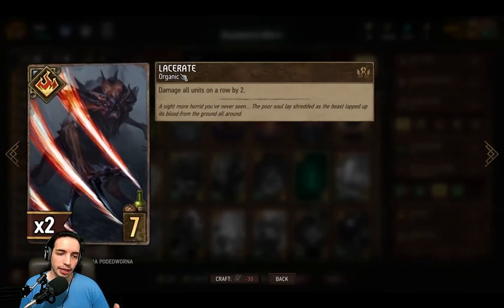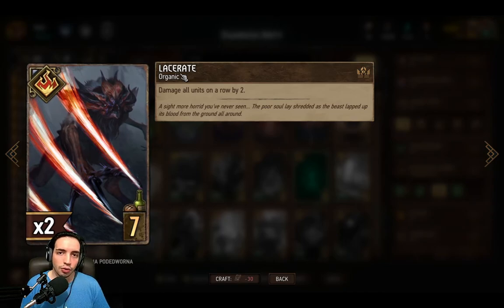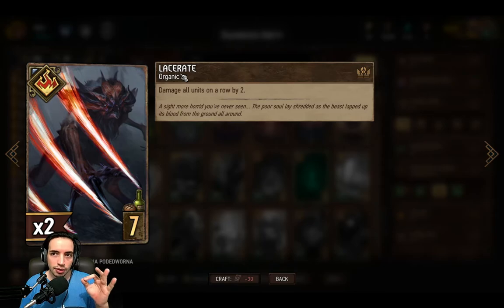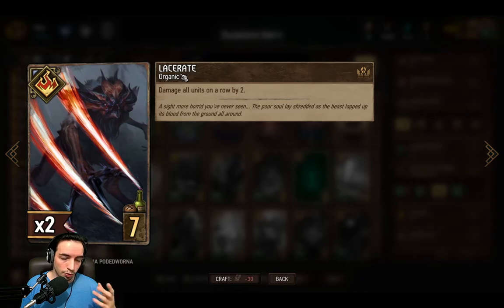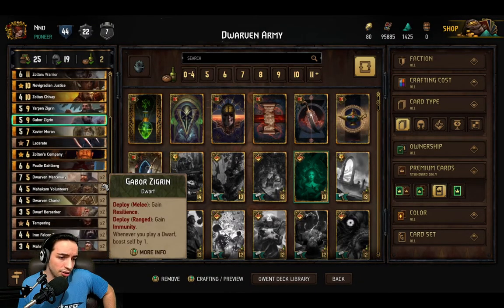I have Lacerate because I'm facing a lot of decks that go very wide on board, right? If you're facing more pinpoint boost types of decks, then you may remove this and put something else, something like Garrots, for instance. It works very well to remove only one card that is very boosted. So this is a tech choice. You can change it if you want.